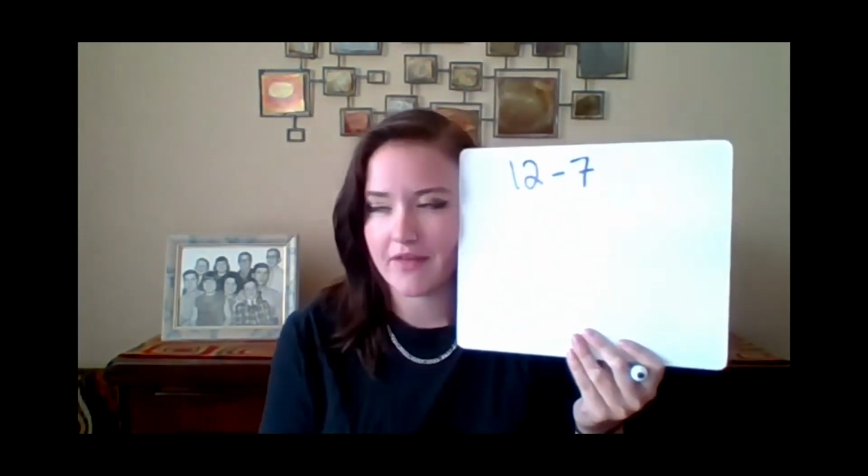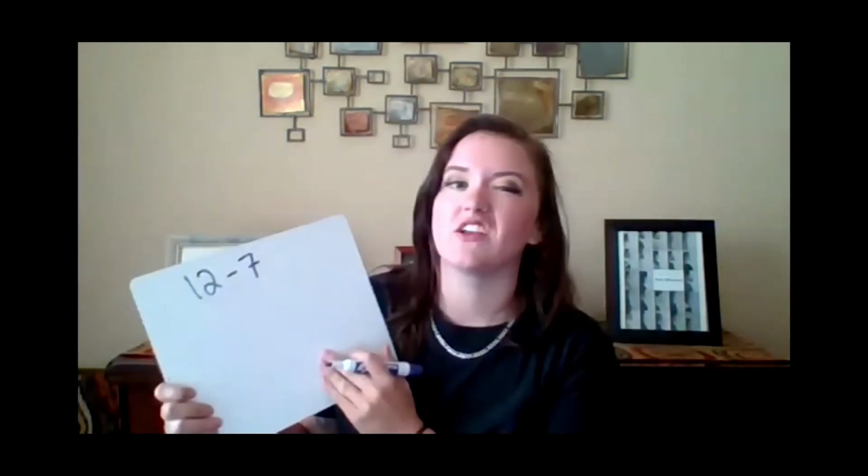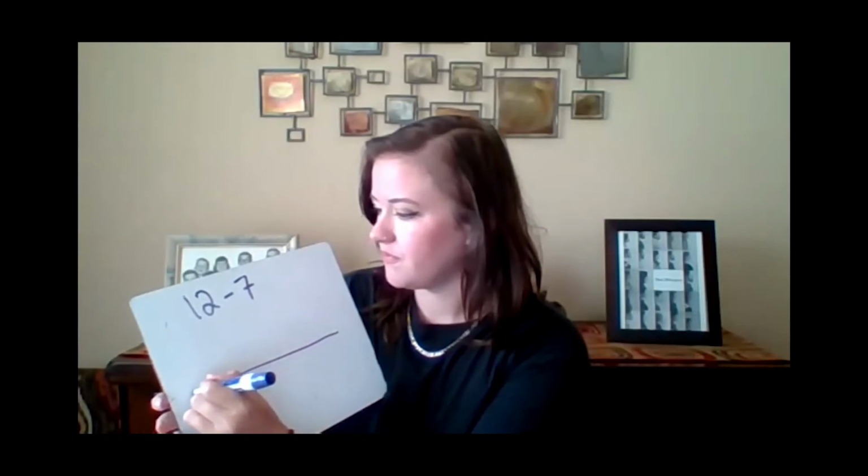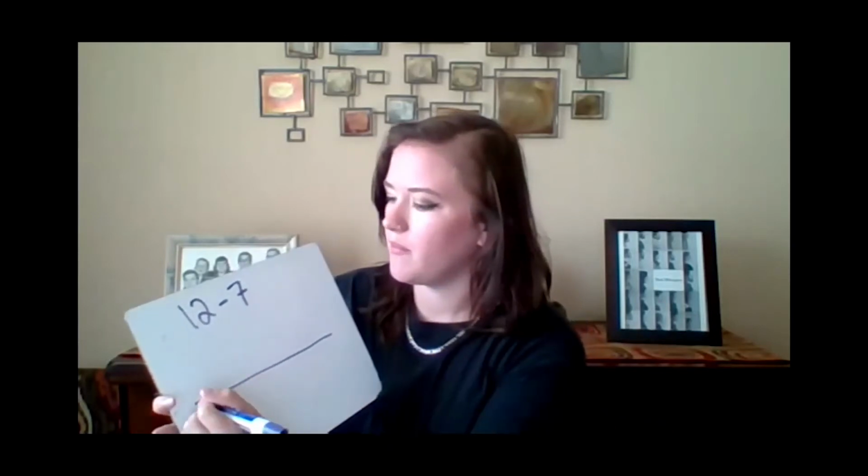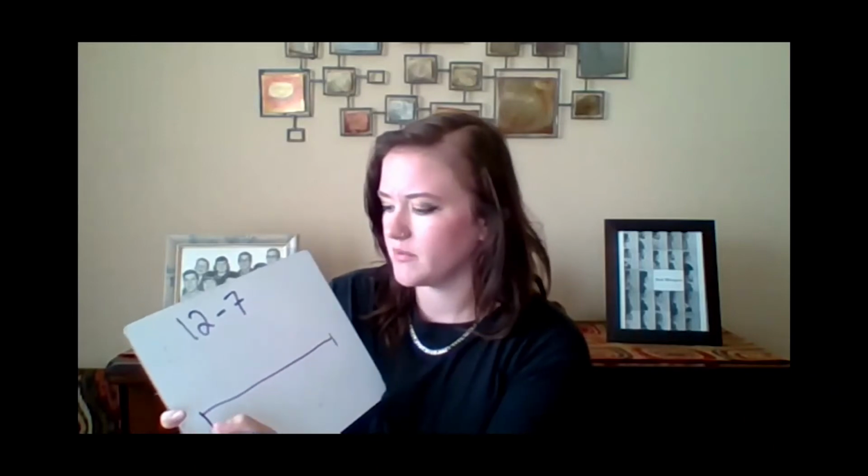And that one is going to be 12 minus 7. All right, are you ready? I think this one, why don't we try making a number path? I know I showed you guys a number path last time, but we can draw one ourselves. So what I'm going to do, I'm going to draw a line, and I'm just going to number it. I'm going to put one line there, and let's start it with 7.